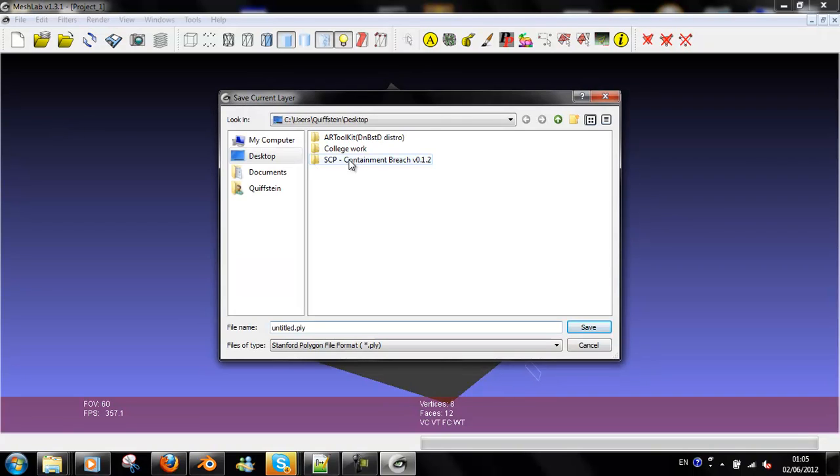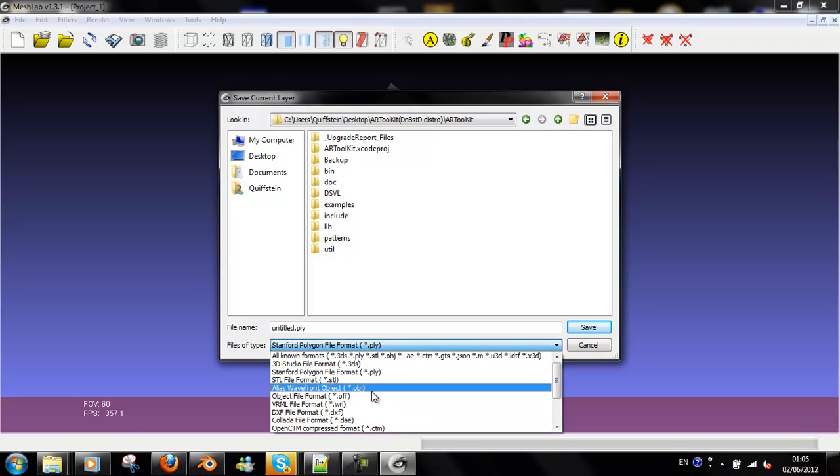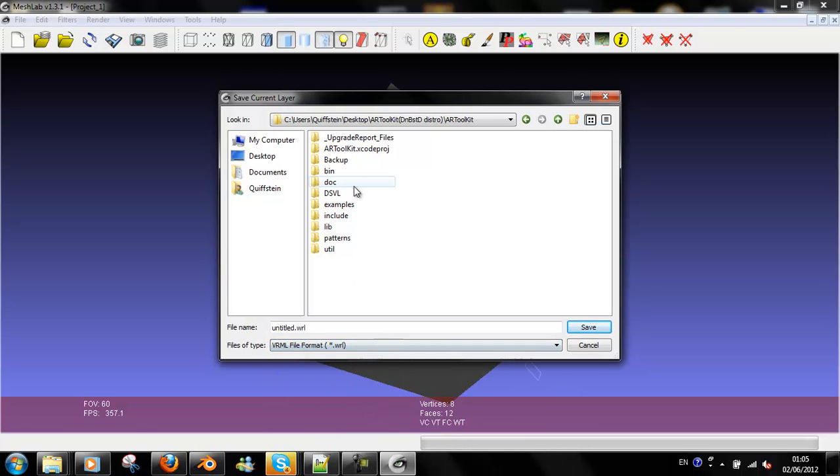Export mesh as. I'm going to call this a dot WRL. So it's in bin WRL. And we're just going to call it Happy Cube.